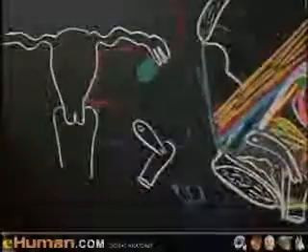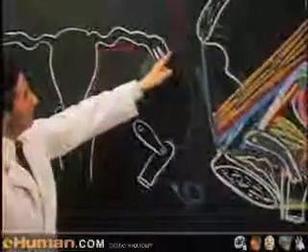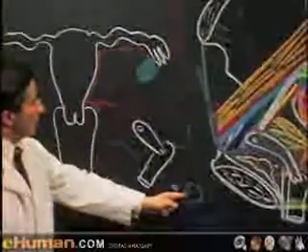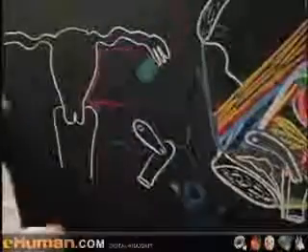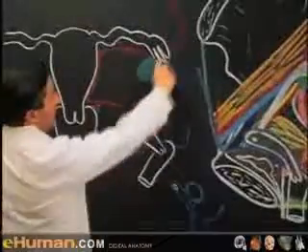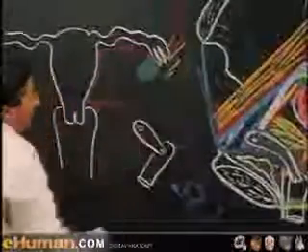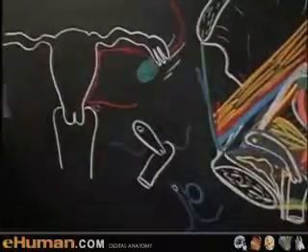It is also customary to call that part of the broad ligament which lies lateral to the ovary, that is, lateral to the attachment of the mesovarian to the back of the broad ligament, the suspensory ligament of the ovary. So the suspensory ligament of the ovary is nothing more than that part of the broad ligament that lies lateral to the ovary and contains the ovarian artery.